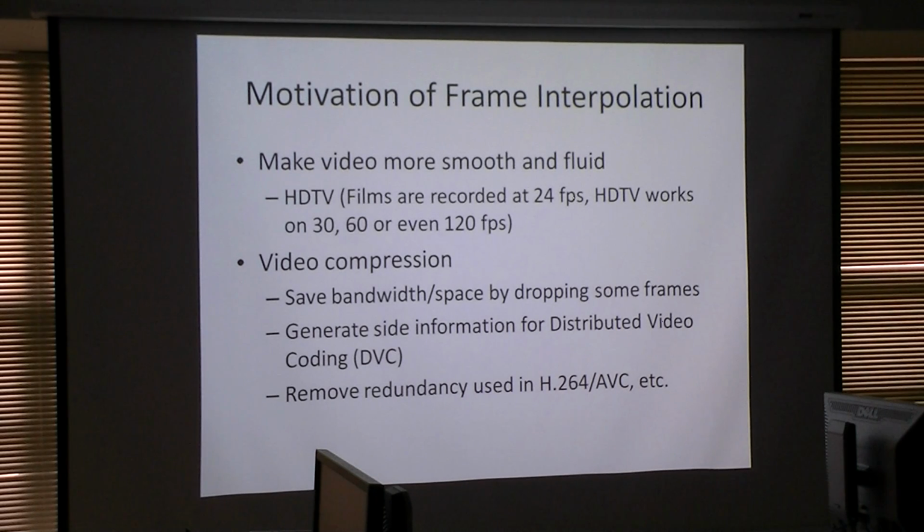By using the distributed source coding framework, it can be proved that separate encoding can achieve the same compression rate as joint encoding.